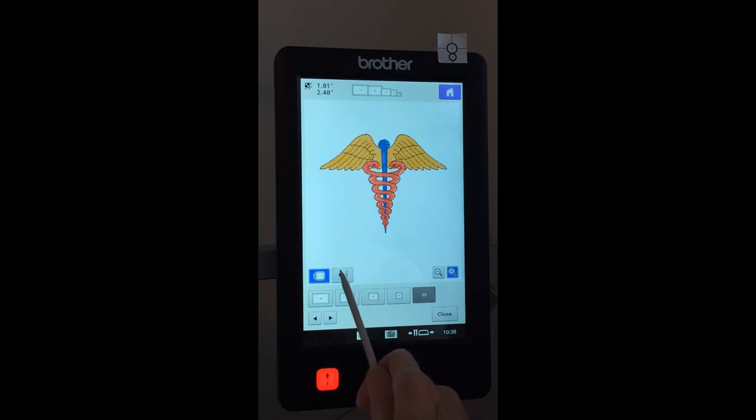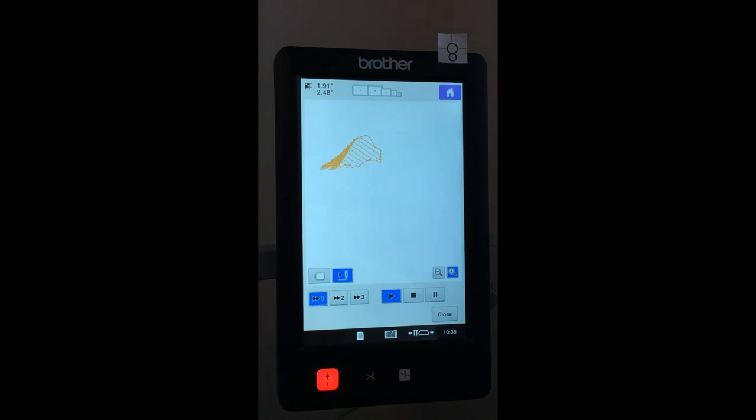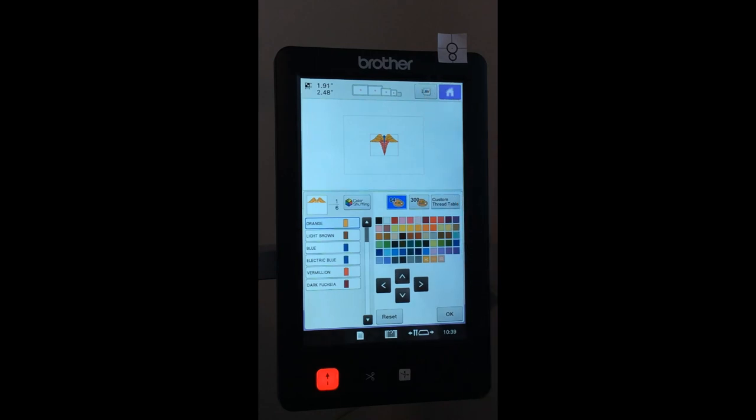The stitch simulator is great to check out which colors go first without having to open embroidery software. My very first machine, the BMP-6 from Baby Lock, didn't have some of these features, so if you have an older one you may be missing some of this. The simulator shows how the stitches will sew out. That was a quick run — I keep joking that the next sewing machine will be this fast. I can close that image window which let me have a closer look.